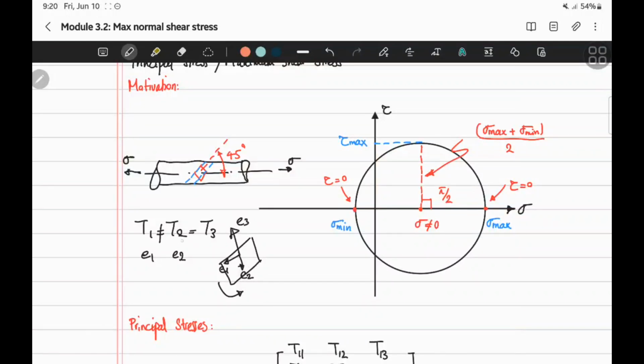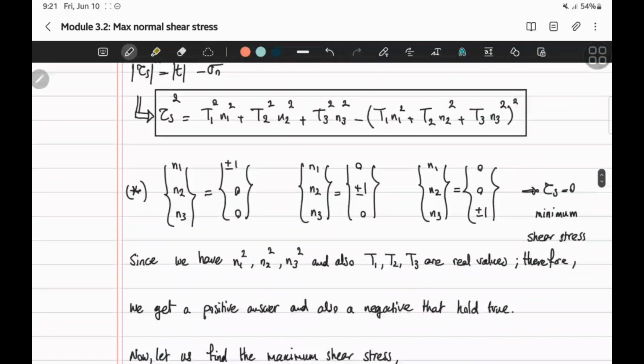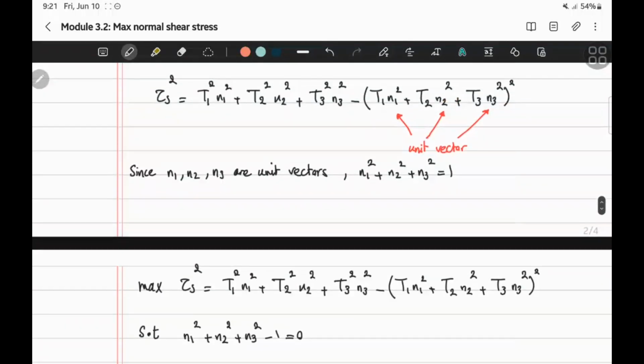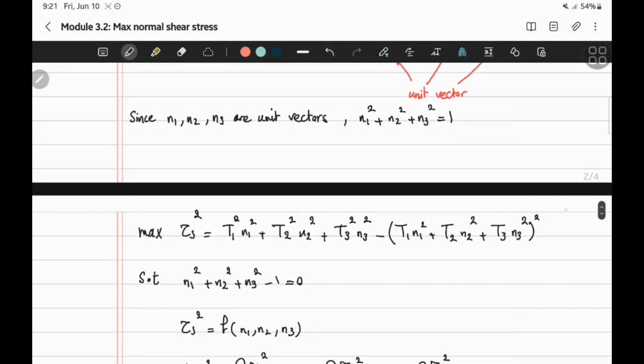This is also true when you have T2 equal to T3. So you have E2 and E3. So this becomes E2 and this is E3 and this is E1 basically. I will also solve the equation regarding this optimization problem in Maple, so you get the whole idea of this optimization problem in here.